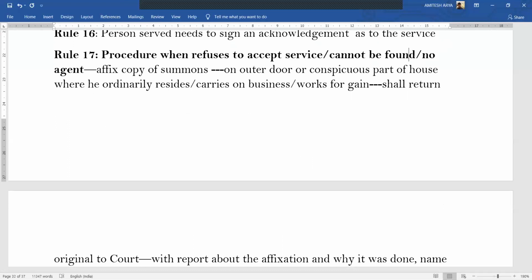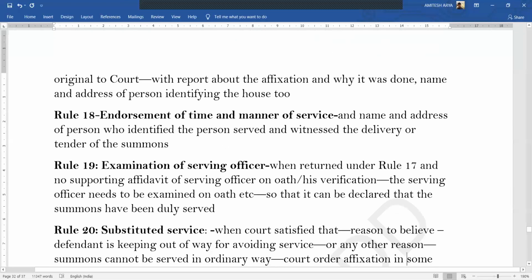Now, even if this is not happening, for example under rule 20, there's substituted service, where the court feels that he is doing that purposefully to avoid service or for any other reasons. Then again it will order affixation, and no attempt will be made again to find that person or his agent. Just affix it, and it will be taken that the summons has been served personally. So the ways of serving summons: first, the court delivers, the plaintiff delivers; can't find them, nothing is happening, go to the house, give it to an adult member, male or female, but not a servant. Still cannot find, go and stick it there.